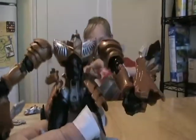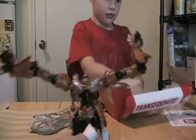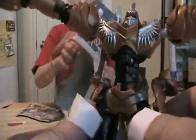Okay, and let's turn him into a dinosaur. Guys, Leo has annihilated Grimlock's home, apparently. So anyway, Grimlock's got a new home, which is with us here at the channel. Alright guys, so the first thing I like to do is, you can see how long his wingspan is when you fold him out. This actually forms his legs. I like to form that part out and just get that going.